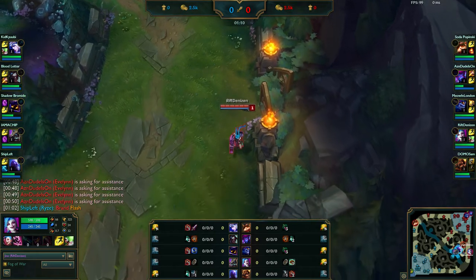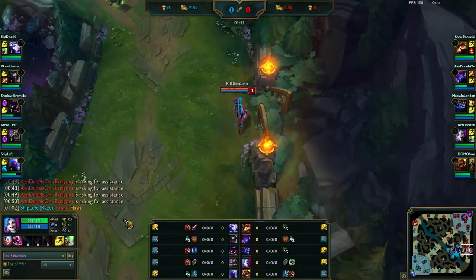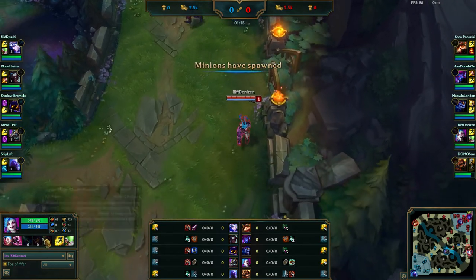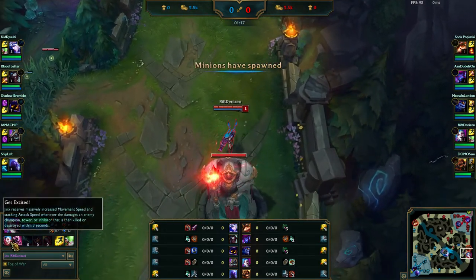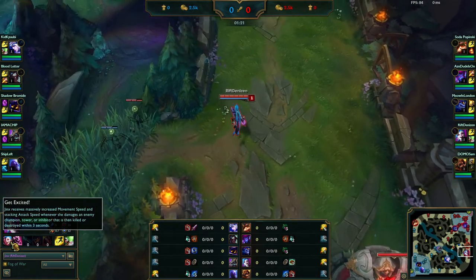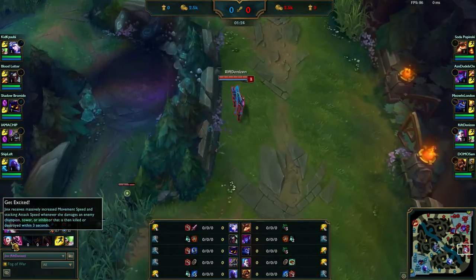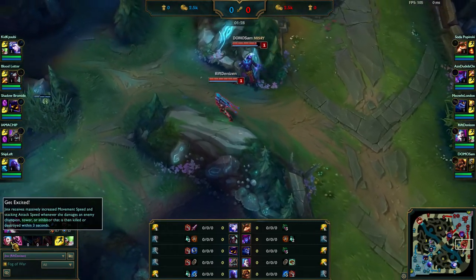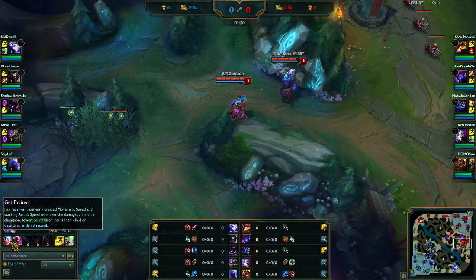But anyway, let's explain how Jinx works. It's been probably over a year since I last played her on the channel, and if you're wondering, she was requested, which is why she's here. So passive is Get Excited. I think this used to only give movement speed, now it gives movement speed and attack speed, and it procs when you take part in a kill or a destruction. Tower... Actually, I think it might be exclusive to towers.